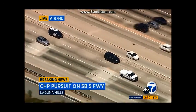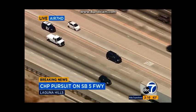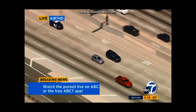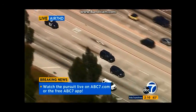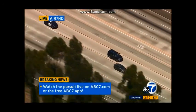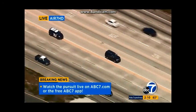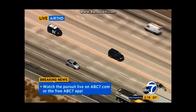This another pursuit intervention technique happens here on southbound 5. Yeah, we're of course all watching, and again, anybody who has to get out the door, they can obviously listen to this streaming live right now on abc7.com. And I do certainly know that I have listened to the ABC7 app when I have been driving to work, and I know that it's very helpful to have this in your ear, just because you just never know the movements of a suspect who's trying to get away and how desperate they are and what freeways they're going to take. At one moment you're thinking, oh, there's no way they're going to be on my freeway, and then look at this suspect, they're just all over the place.